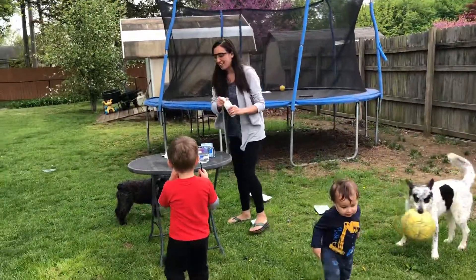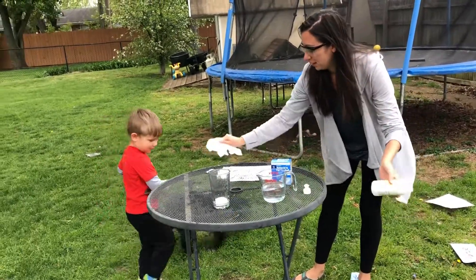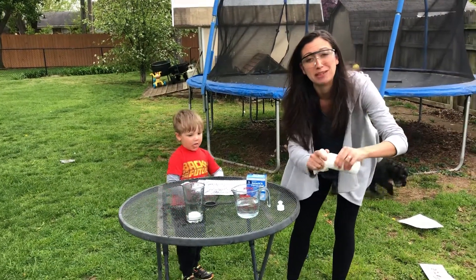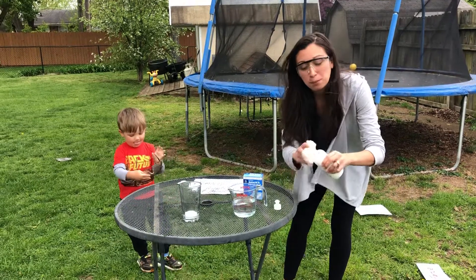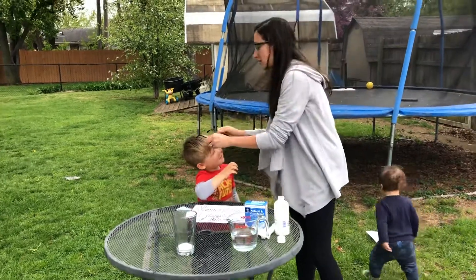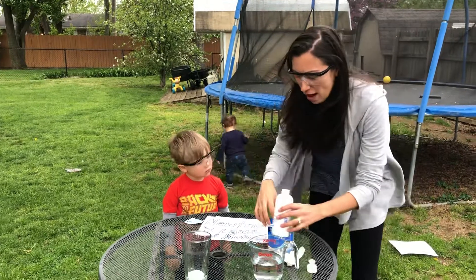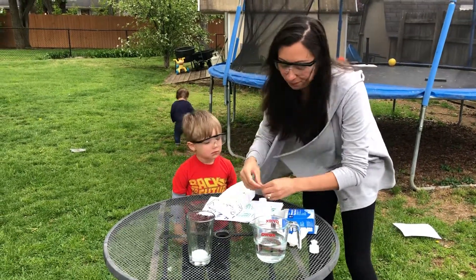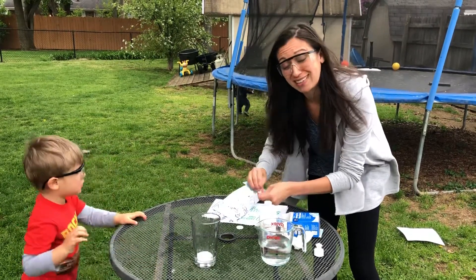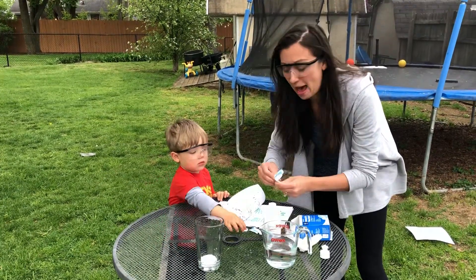You want to do it one more time? Put your glasses on. We'll do it one more time. Again, helpful to have some paper towels. A lot of bubbles actually. The chemical reaction with the warm water in these fizzy tablets produces carbon dioxide gas. That carbon dioxide gas is what we're really gonna create as a rocket propellant for it to go up. I put four tablets into my bottle and quickly added about half full of warm water.